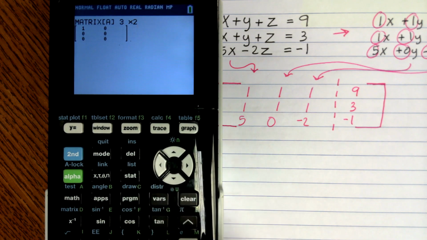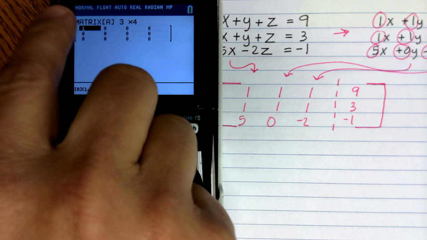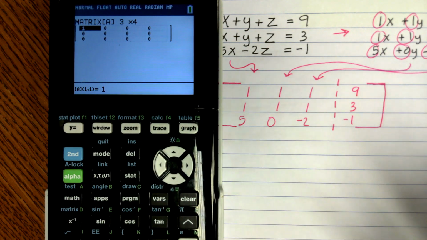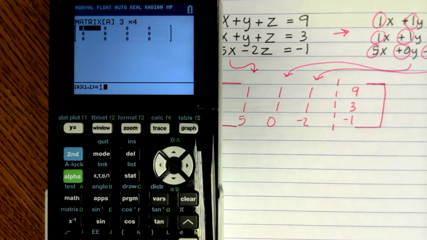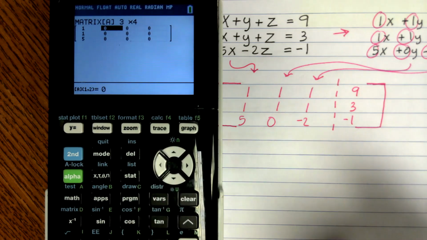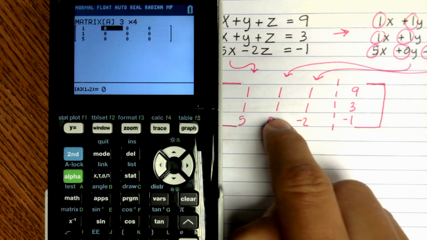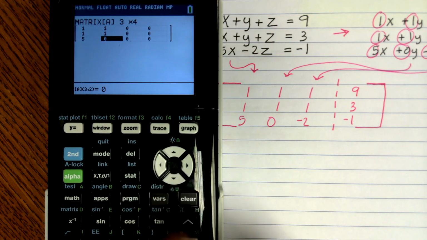I'm going to put 3 and 4. Notice that when you do that, it zeroes them. So we have a lot of zeros here, just a 1 in that first column. And I'm going to start filling them in. On the first column, I have 1, 1, and 5. On the second column, I have 1, 1, and 0.